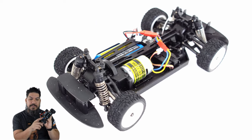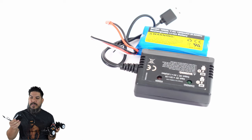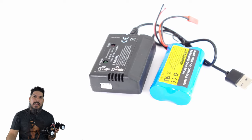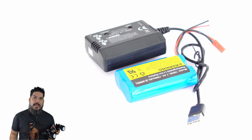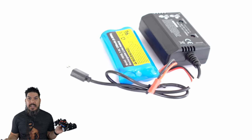This one comes with two batteries. There's also a three battery version. Each one of these batteries is going to take a couple hours to charge on this supplied USB battery charger. You can also charge these much faster if you have a hobby grade charger, but I do like that they give you a charger, so everything you need is in the package.